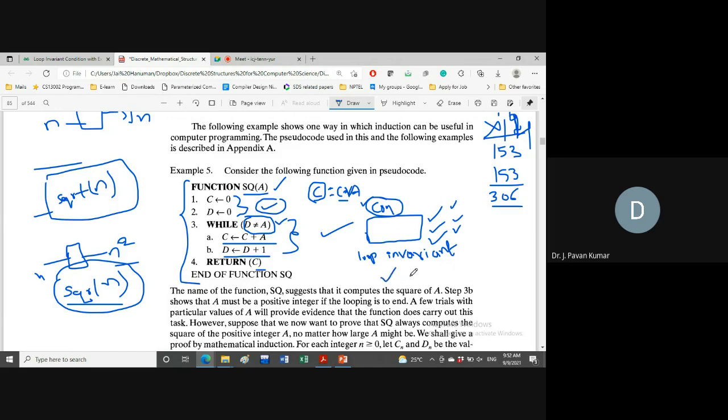Next, while running the loop, before starting of each iteration, the loop invariant is true. And after completing all the iterations, the loop invariant is true. Then we can claim that whatever function we have defined by using this loop will always give the correct answer.